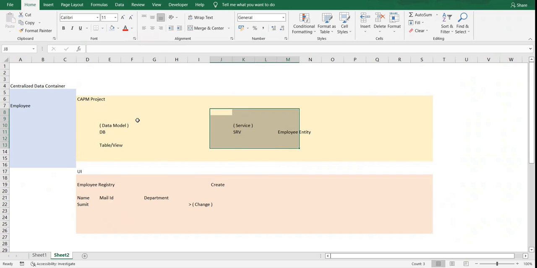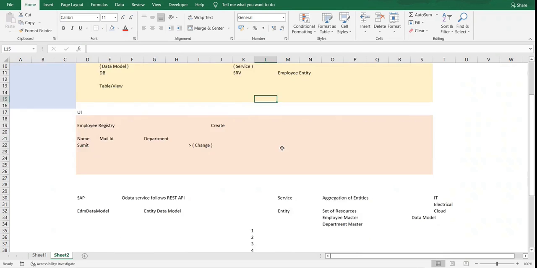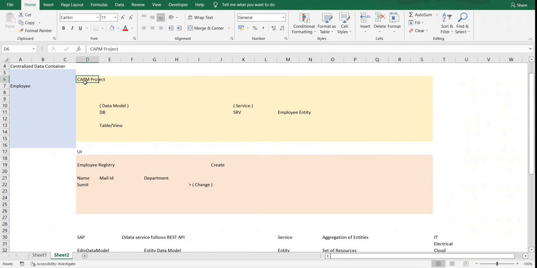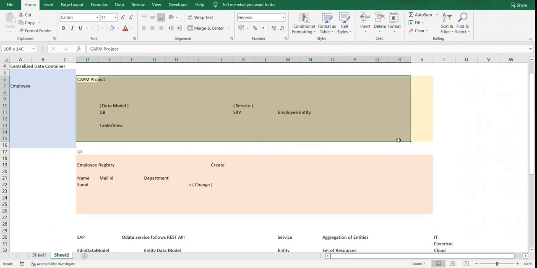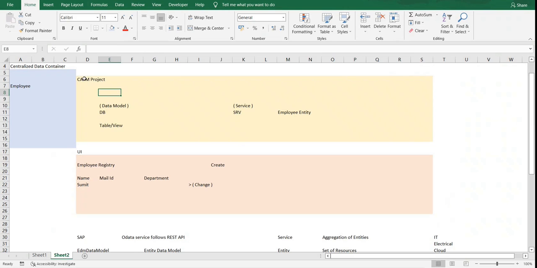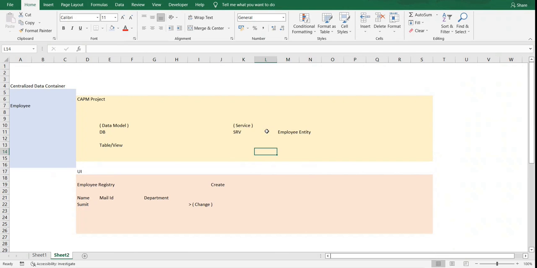It means we would have two blocks, but for us not to complicate this too much, let's just start with it. What we would be doing is generating a sample project. As a part of this project, we would be going with a first scenario where we would have everything available over here. Then we would try to break it down, saying we would be moving the data to a centralized data container. Till that time, we would have a dedicated data container for the CAPM project. And we would be having all these things in a HANA client.